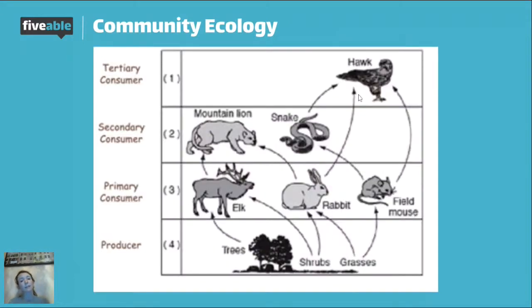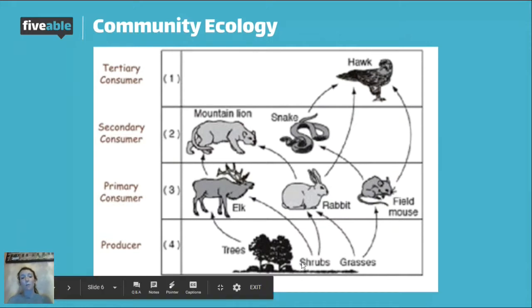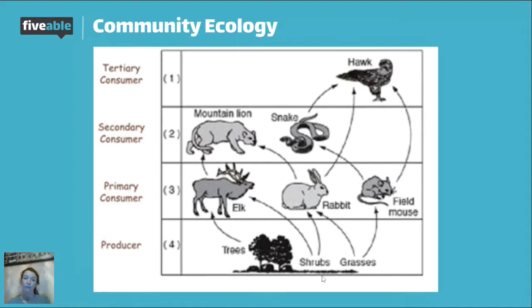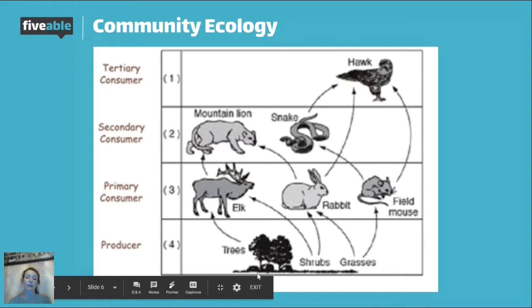Okay, so when we're talking community ecology, and again, we're showing the flow of energy, we're talking about the flow of energy between trophic levels. Trophic levels are the levels that are truly based off of the diet of the organism, so what it eats and what eats it. So you can see in this example, the bottom of our diagram has our producers, and producers are always going to make up the largest portion of any food chain, any food web, any diagram that you see. They are the most important because they produce all of the energy for every other level, and I'll talk a little bit more about that on the next page.